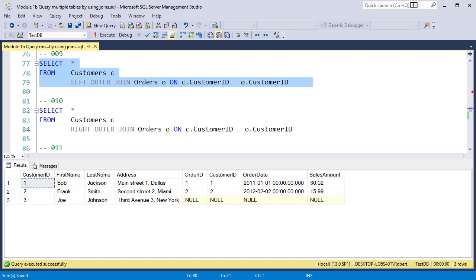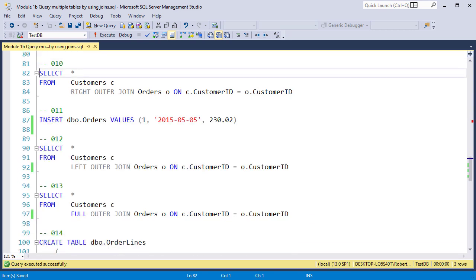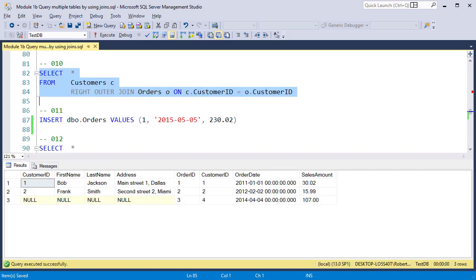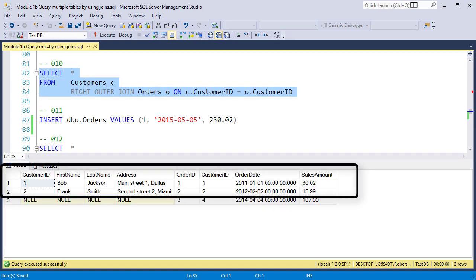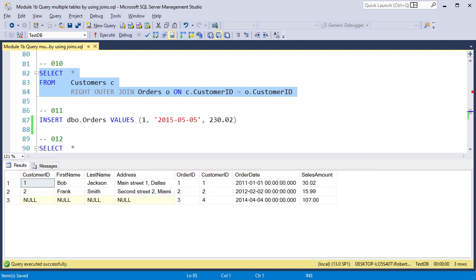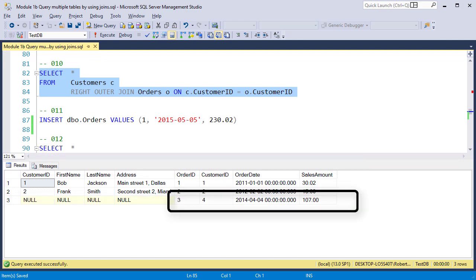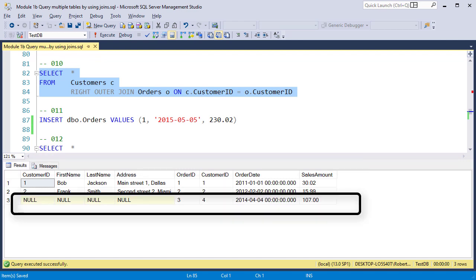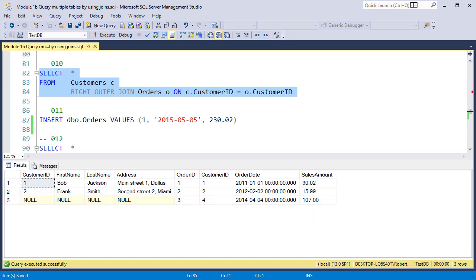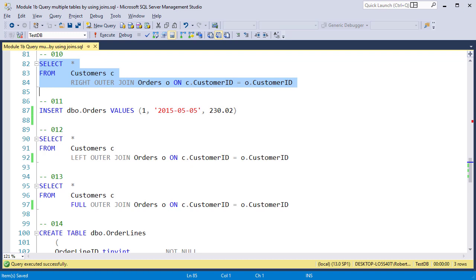The right outer join is the exact opposite of the left outer join. It selects all matching pairs plus the records in the second table, the right one, if you write the statement on a single line, without a match in the first table. Now, the result shows all orders, with null values for the columns of the customer table for the order without a match in the customer table. Obviously, putting table orders first in the join and customers second would have created the same effect as changing left outer join to right outer join.